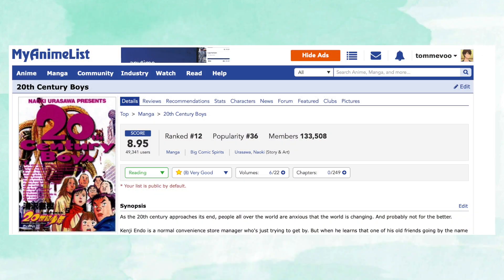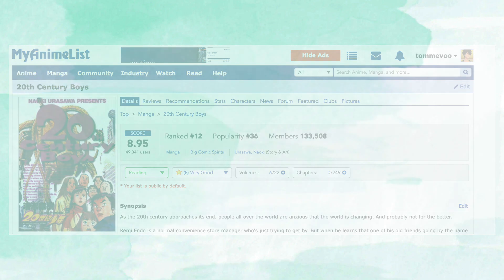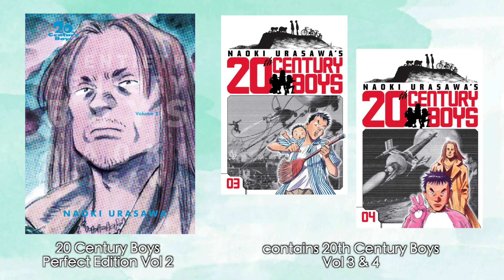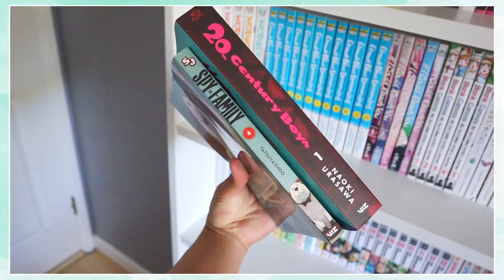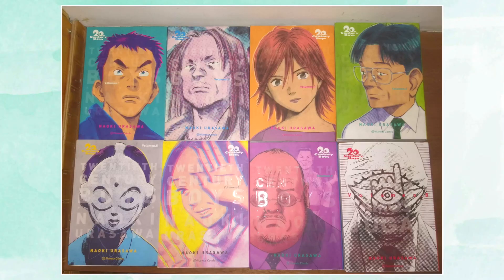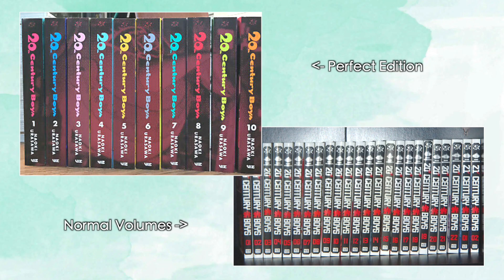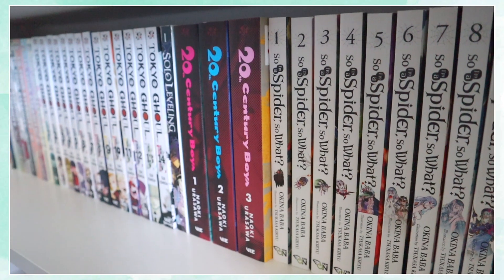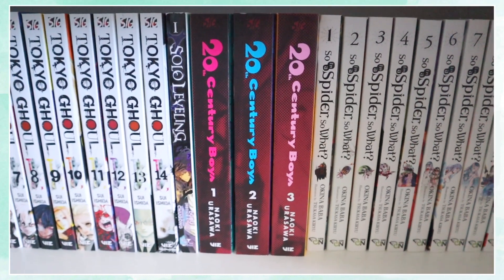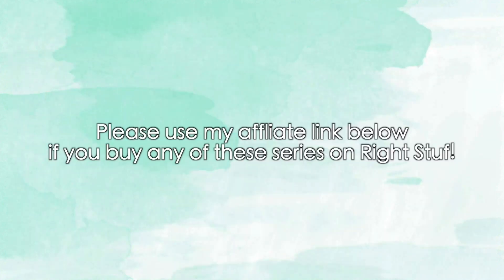This series is complete at 22 volumes long, and Viz just released the last omnibus volume so you can now buy the entire story. An omnibus volume has two volumes in the same book, meaning the three omnibus volumes I have here contain six of the 22 volumes in the series. If you have the option of buying the normal volumes or the omnibus editions, I would definitely pick the omnibus since they are a little bit bigger so you get to see more of the artwork, and the omnibus editions also look much better on your shelves. They have colorful text showing the title along with a red background, and when you have all the volumes it shows a subtle picture of an eye that is very significant in the story. I picked up these three omnibus volumes as a way to see if I would like the story, and it did not disappoint. I'll definitely be picking up the rest of this series in future hauls, so I suggest you do the same and read along with me.